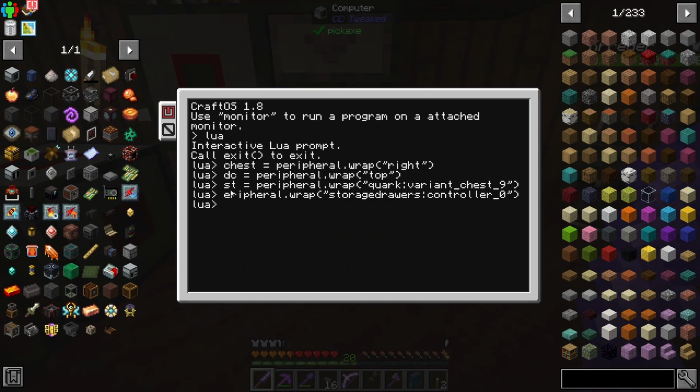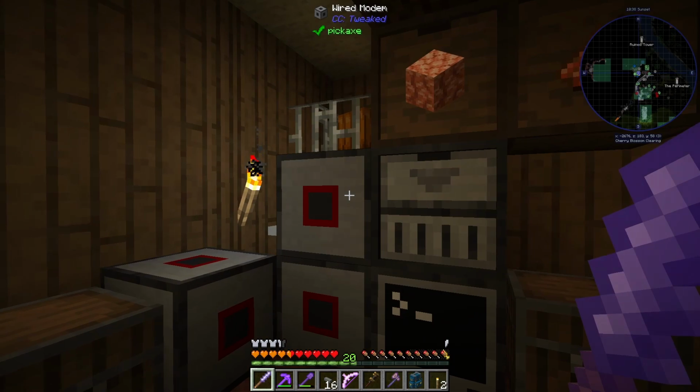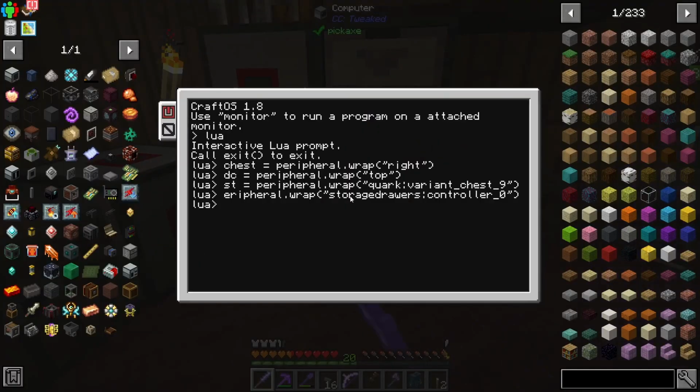This here, you can't see it, but it does say nchest, meaning network chest. It's wrapped to the Quark variant chest number 9, which is the name that this wired modem gets when it's connected to that chest. And we do the same thing with the drawer controller up there. It's ndc, gets storage drawers, controller at 0. So if I do just a really quick chest.list, we'll see, does it have anything in it?